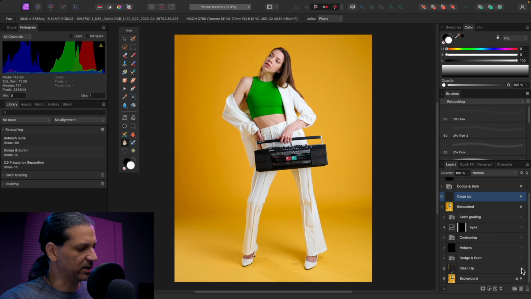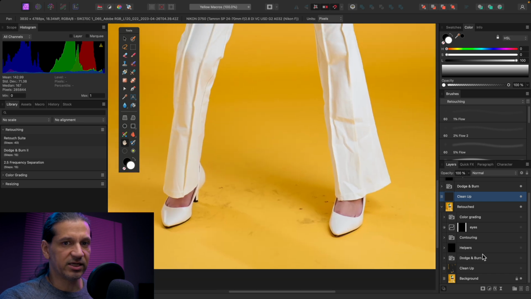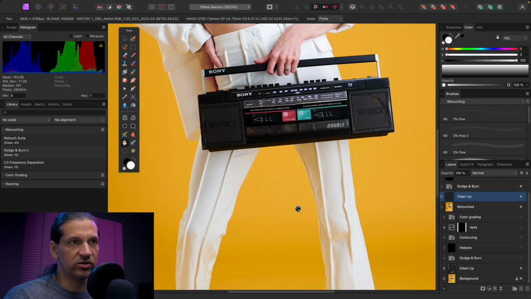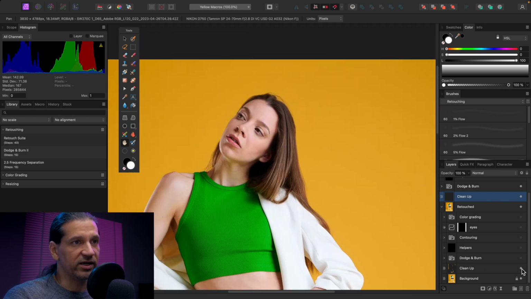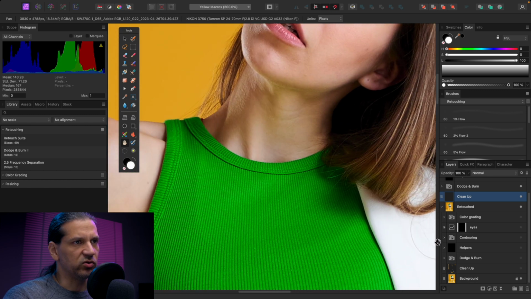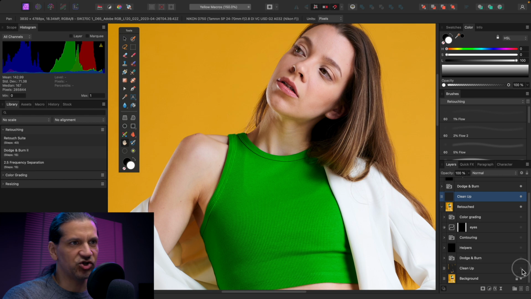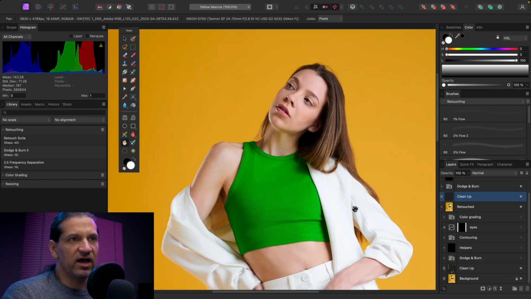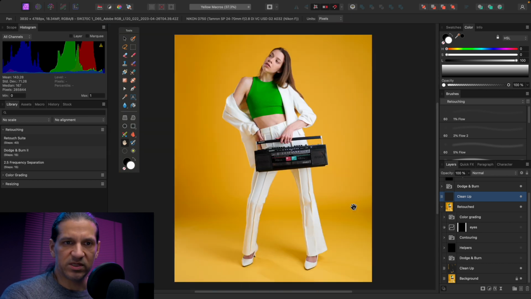Okay, and you'll see here on my cleanup step, what I did is I cleaned up a lot of this background. I also took out some of the wrinkles in the pants just to make them look a little nicer and a little bit neater. And I probably got rid of a few stray hairs you can see here. I also got rid of this weird lighting shadow on her neck that I didn't really like. So that's all my cleanup step does, is just get ready to clean stuff up.